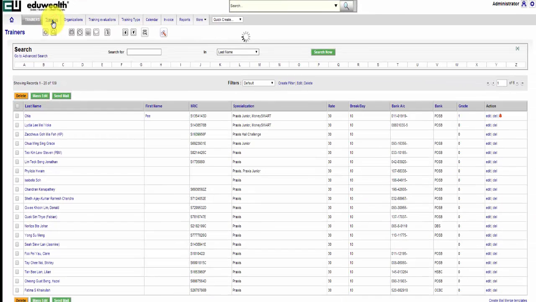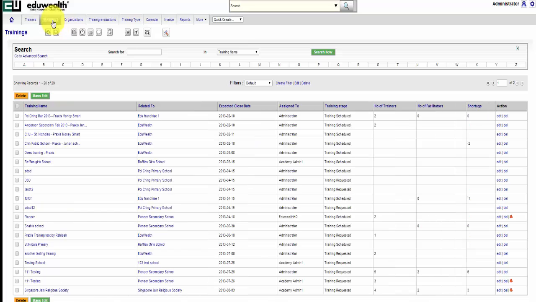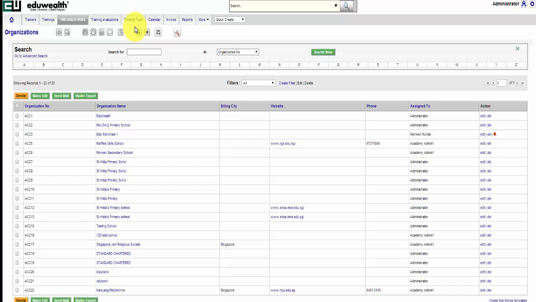Click on training, it comes up to the type of trainings that you have. This is the organization types that you will be training. Right, this is the training evaluation area.